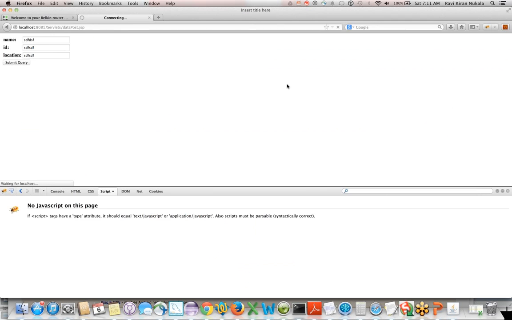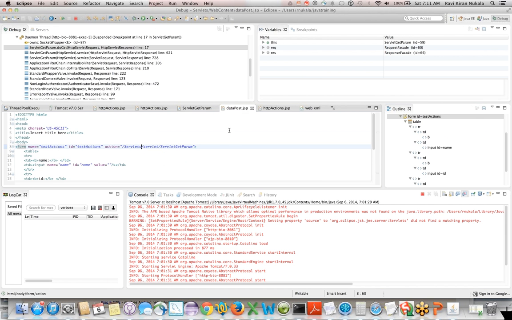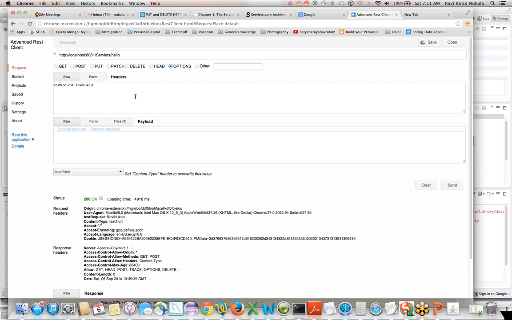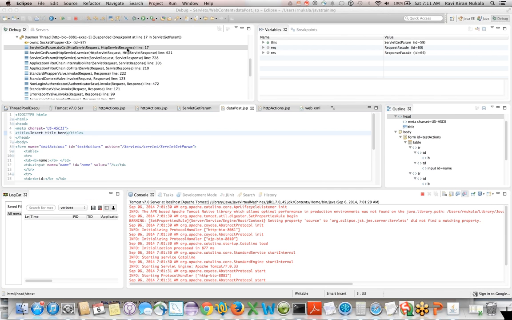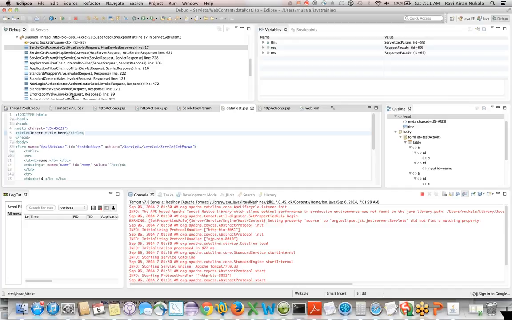Okay. So all I'm trying to showcase here is the name of the project, which is your root context, then servlets slash your servlet path. Then you're good. Even if it gets replaced, you're okay, right? So now go back to this one. I want to show the servlet. Okay, it went to our servlet, right?